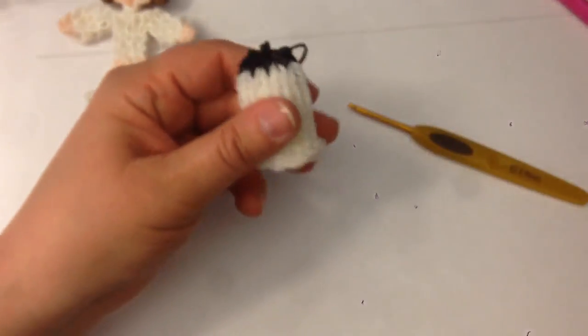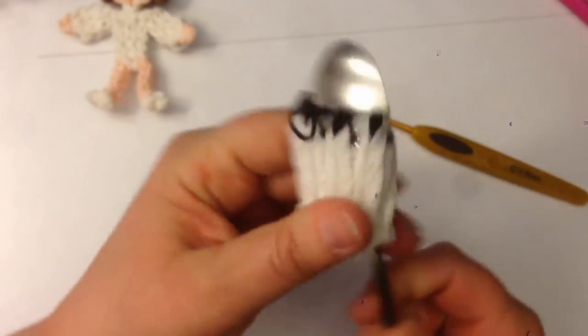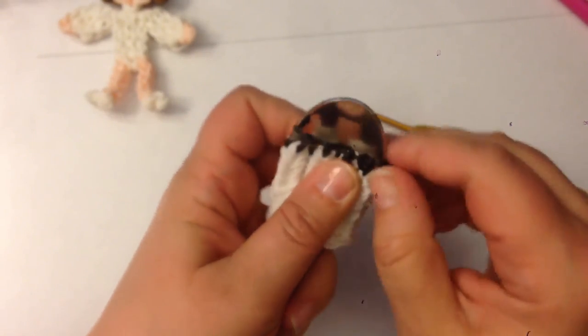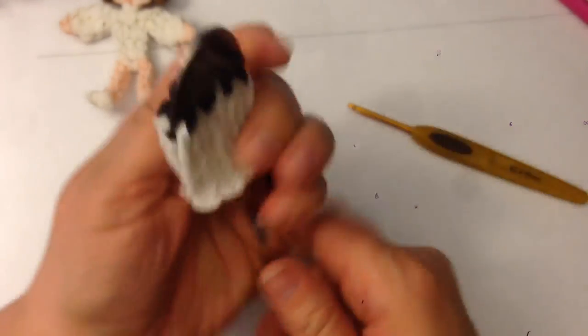And now I'm going to get my spoon and slide my skirt over the spoon. I'm going to try and make sure that all of these are not tangled. I can see those ones are on top of each other, and they shouldn't be. So spread them out nicely.